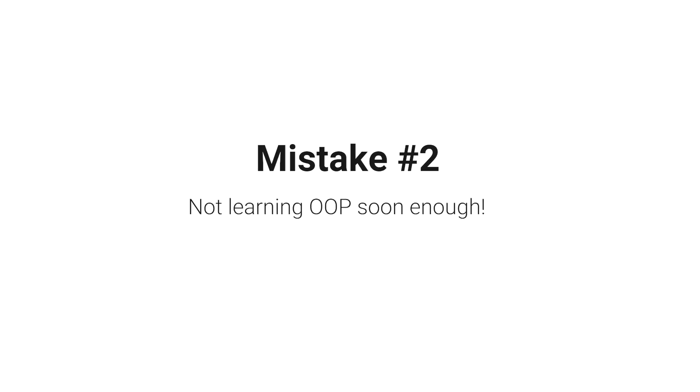The second mistake I made is not spending enough time in an object-oriented programming language. I jumped into JavaScript pretty early on — I started out with C for a few months, then moved into Python for a few months, then jumped into JavaScript because that is basically the programming language of the web and I wanted to build web apps. If you are classically trained and not self-taught, you'll most likely go through some sort of C++ or Java course, and these languages naturally have more object-oriented programming paradigms within them.